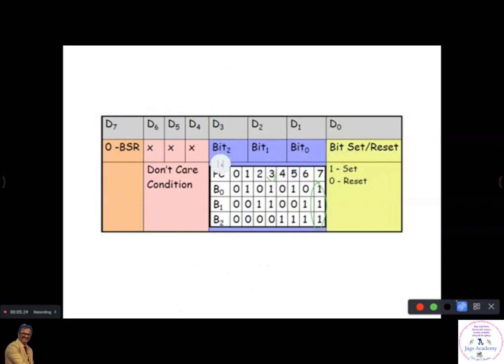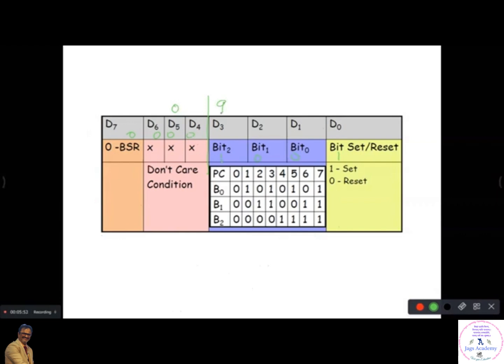Which port did I say? 4, right? You have to set PC4. This is 0. This is 0, 0, 0. What about these 3 now? I said PC4, so this is 1, 0, 0. This will be 1, this will be 0, this will be 0. And you want to set, so this will be 1. Can you tell me what will be the control word?